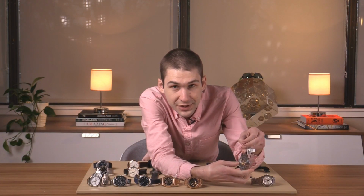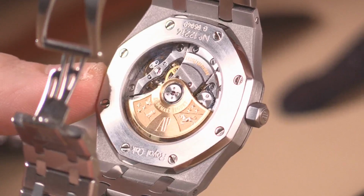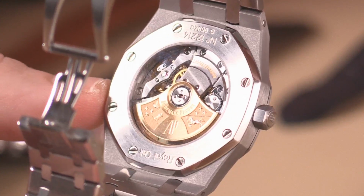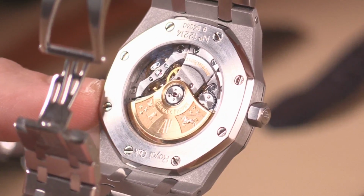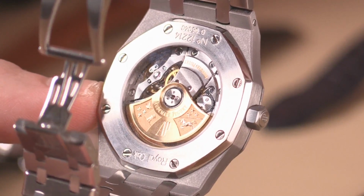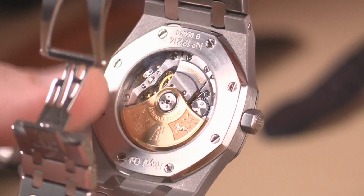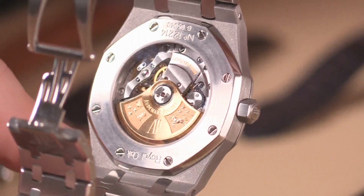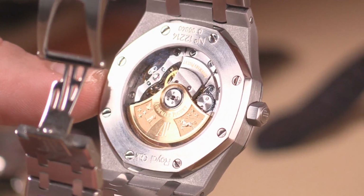Now, what's nice about this watch is that inside it's just as nicely executed. Although, admittedly, the 3120 is more machine finished than the 5134 we just saw, it is also more advanced and tougher. You can see there's almost a batarang-shaped full batwing bridge with a free-sprung index for the balance, robustly bracing it against shock. This base movement was designed for the offshore, so it was designed tough from the beginning. 60-hour power reserve compared to 40 for the perpetual calendar. You have a 22-karat engraved mass with the coats of arms of the Audemars and Piguet family, designed to remind you that since 1875, Audemars Piguet remains the only large Swiss watchmaker still in the hands of the founding family.